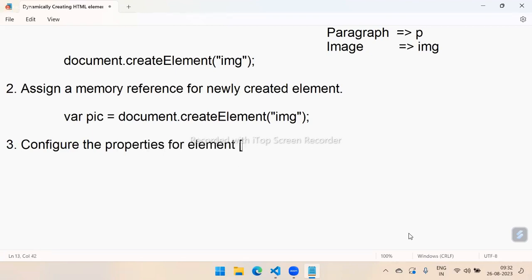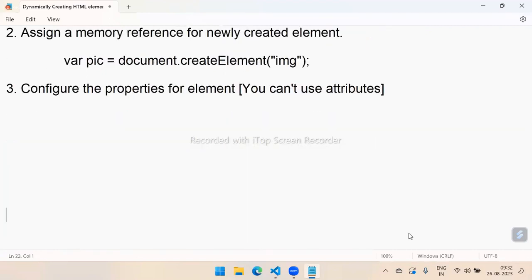Remember here, you cannot use attributes. You have to use only properties. Almost every attribute is same as property, but some changes will be there. For example, what are image attributes we are having?